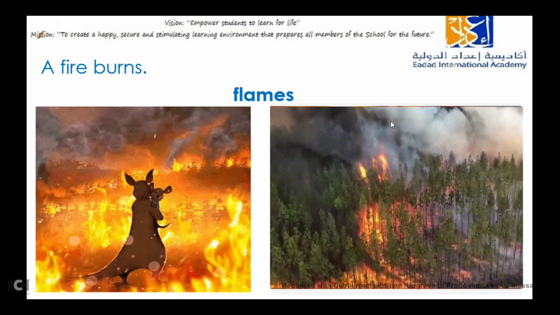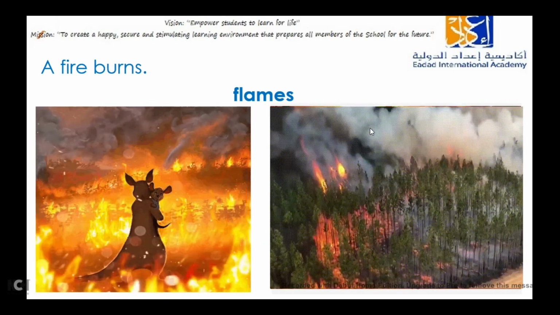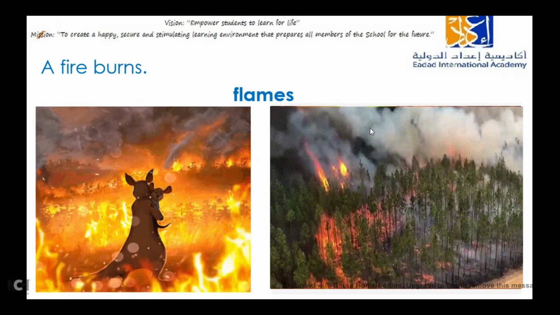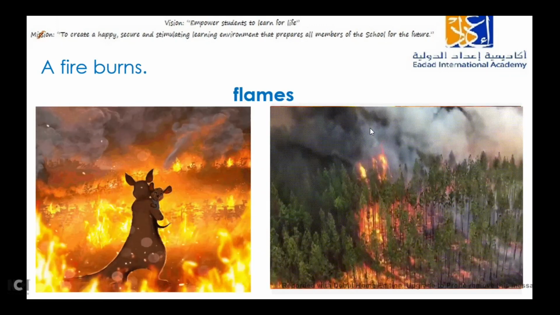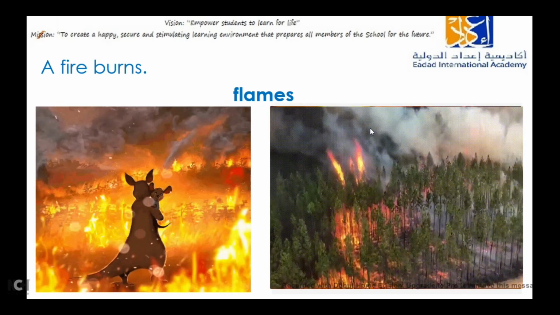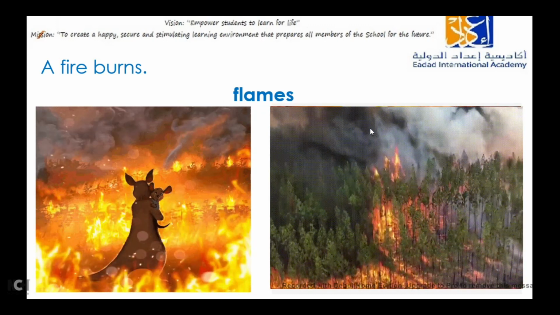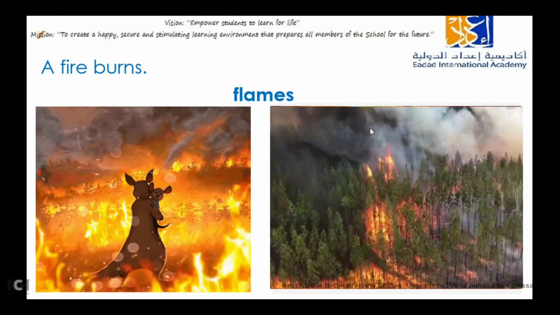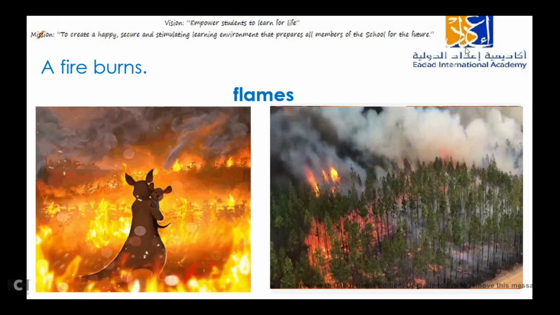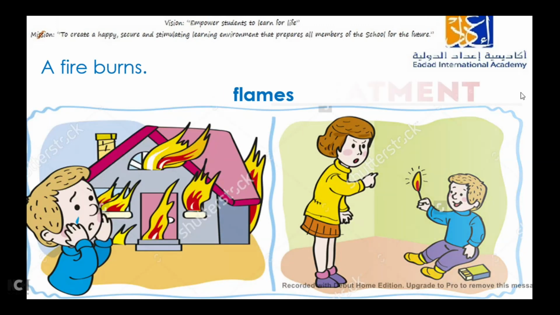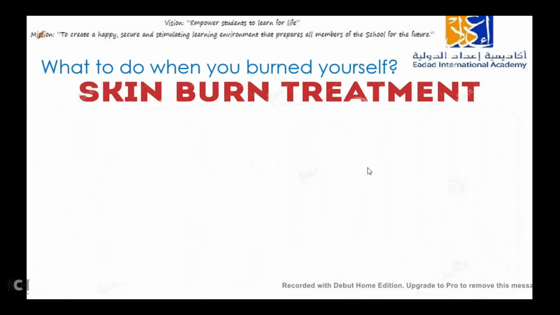It started from just a very small flame and then it caught on the dead leaves. That's why it spread throughout. It's very dangerous because fire will easily catch on wood. Now class, be careful and always listen to your parents when they tell you not to play with fire.